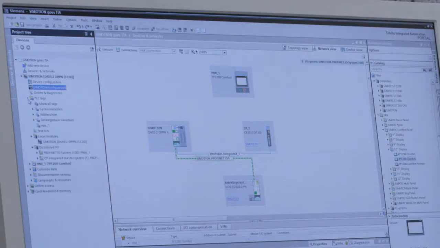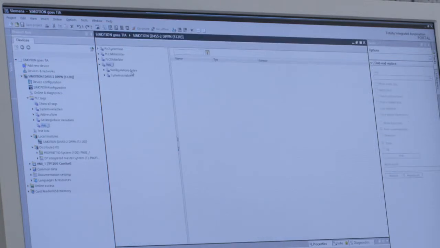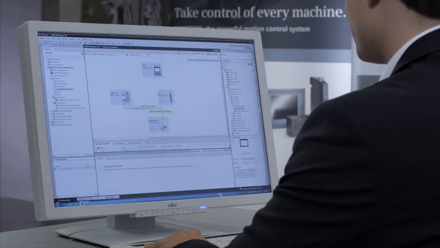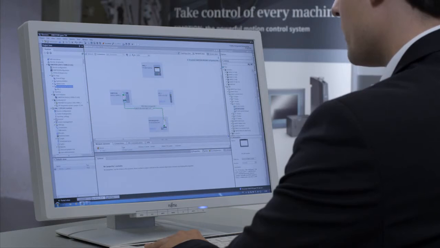We can see this here under the PLC tags. Axis 1 appears with the configuration data, the system variables, and naturally, also the variables for device global variables. Down here, Pieces 1 Picker. This is the variable I've just set. A quick look back at the network view shows that we've got our entire hardware projection, but I still don't have a connection between HMI and Simotion. I'll do that now quite easily by adding a project picture, a screen for the HMI.